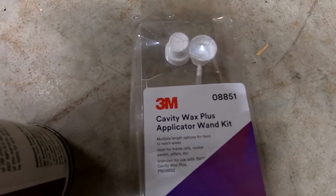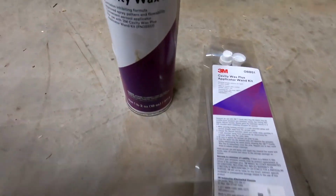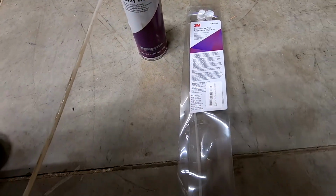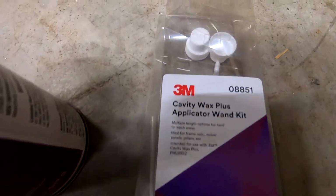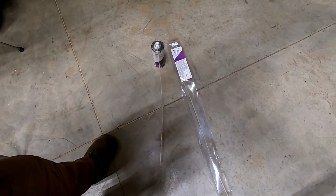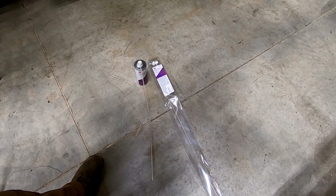All right, so here is the part number for the applicators. And there is the part number for the cavity wax. And there you have it. So again, it looks like consecutive numbers, 8851 for the applicators, 8852 for the cavity wax plus. And again, been real impressed with it so far. And we'll see how it does in a year or so.